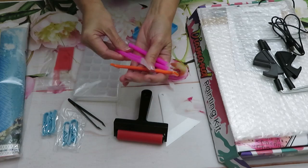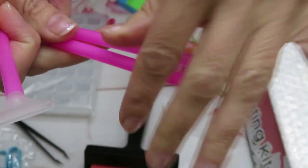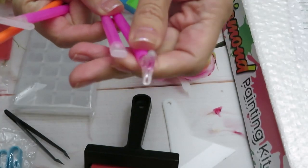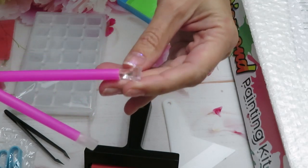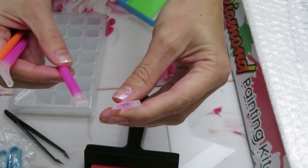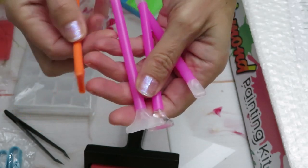Okay, we have obviously one placer of each. Let me bring you a little bit closer to me. We have a one placer, two of them. And then we have three placer. This one is a six or not. Sometimes they have numbers on a placer. This one doesn't have a number. I would say maybe five, because this one definitely is bigger. This one may be even more than 7. Look at this.